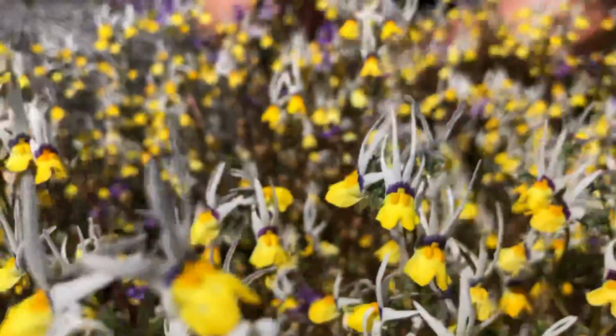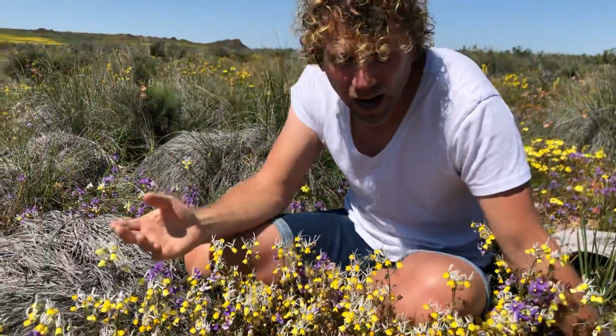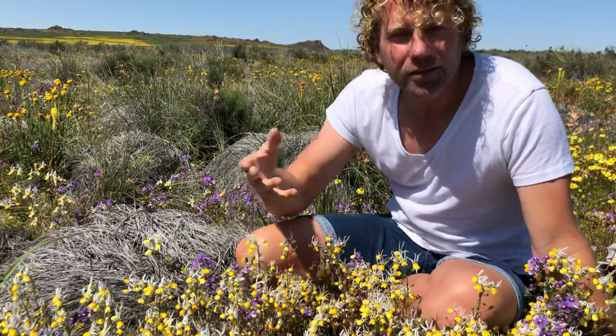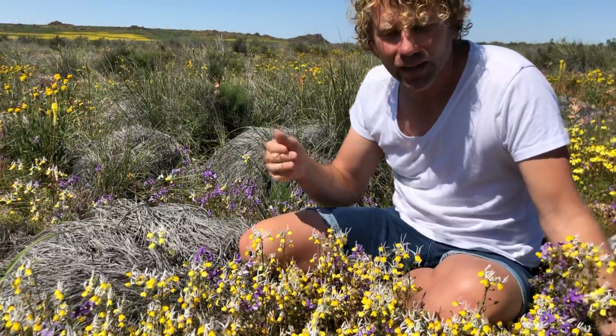When I bent down to smell the flowers, and there's a mass of them at the moment, it's springtime. They flower from very late winter to early spring. It's almost the end now for them. They have this coconut smell. Seems like I'm on a beach in Zanzibar and I just put some sunblock on.